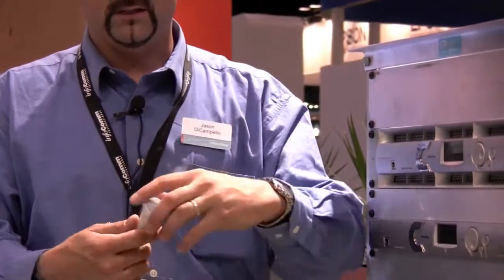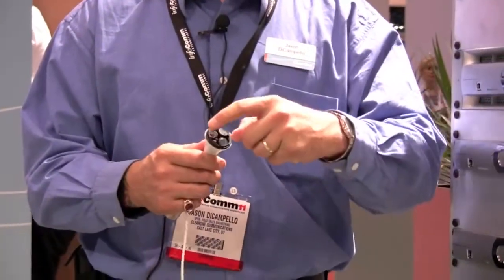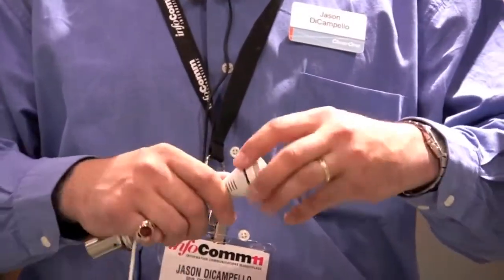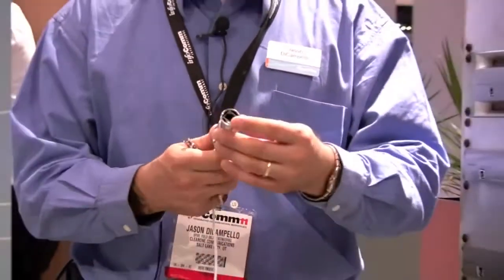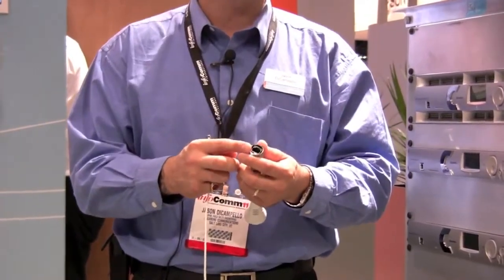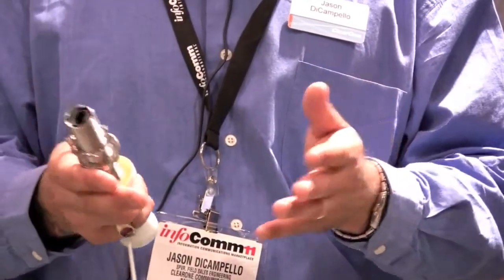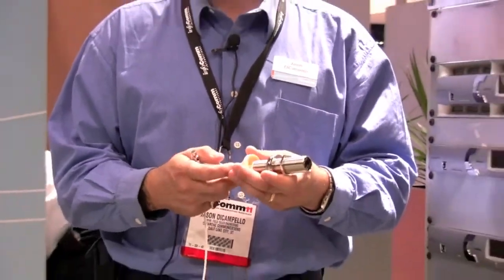The microphone, if you take this cover off here, you'll see the three elements. So it will utilize three inputs on any one of our mixers, as well as anybody else's mixer, because it is not proprietary to any of our products. Essentially, you have a Cat5 connection here. It'll run Cat5 from the microphone back to your mixer, where you will have a breakout cable that goes to three XLRs or three Phoenix connectors, whichever you'd like to use. It comes in white and black, and it lists for $599.